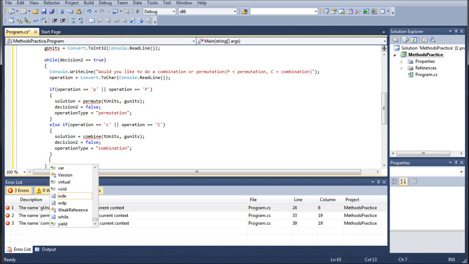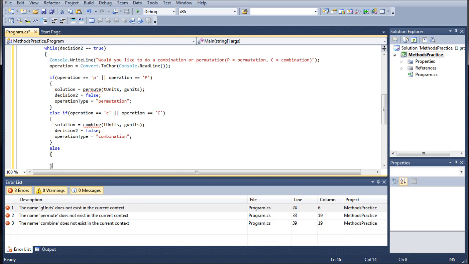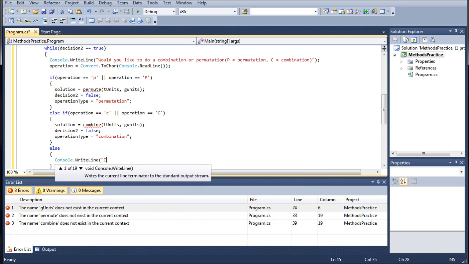Then finally, we're going to do an else statement. We're going to tab that in, console.writeLine, and we're just going to say, I'm sorry, the choice you entered is invalid. Please go back and re-enter your choice.